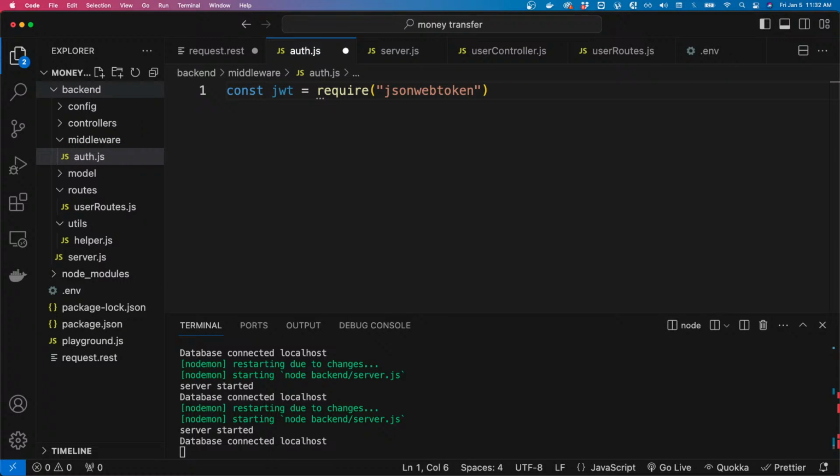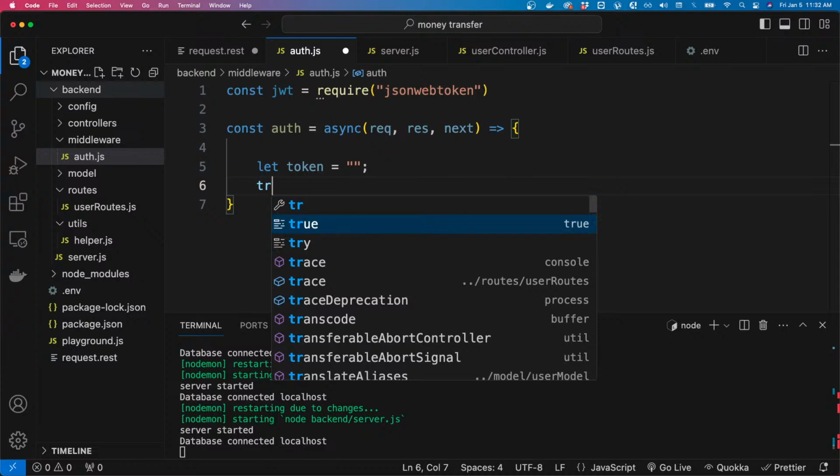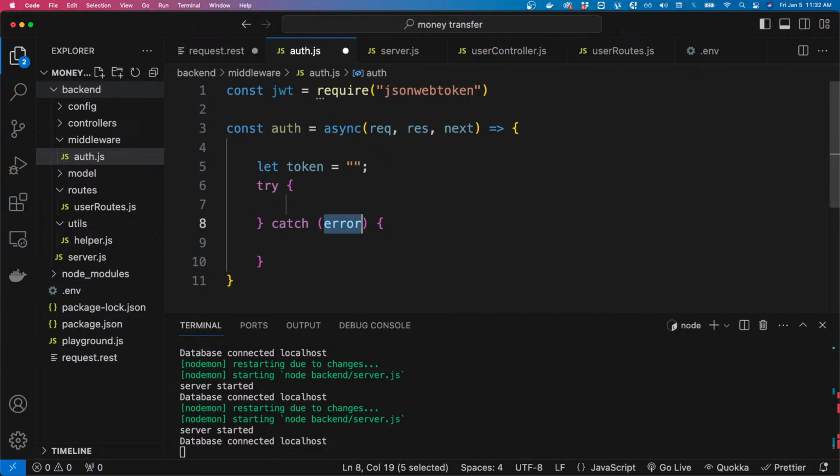And then I would say const auth, it will take a function receiving request, response, and then next, and then we have a try catch, and then we say const token should be, you know what, let's take off this.